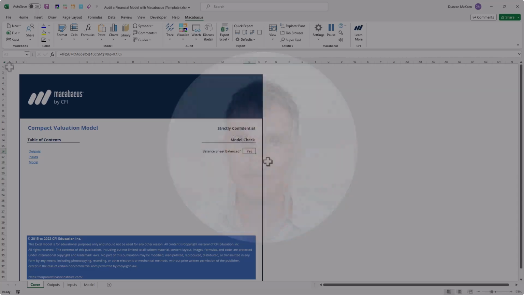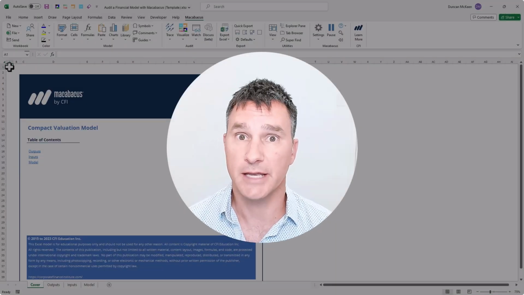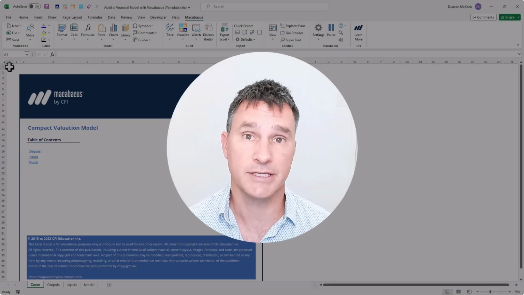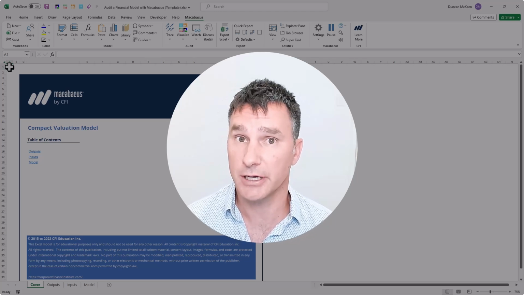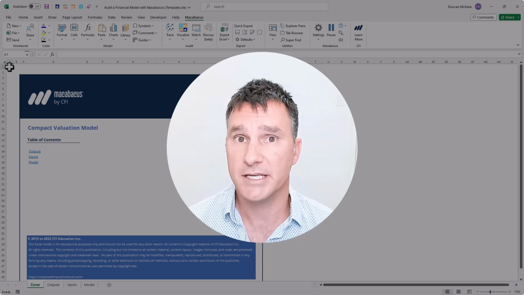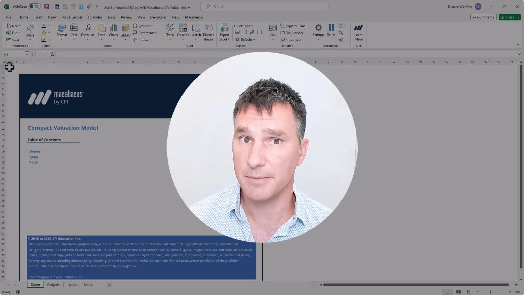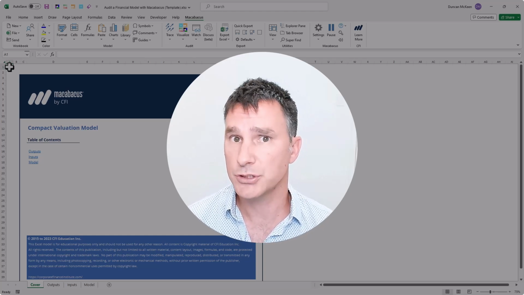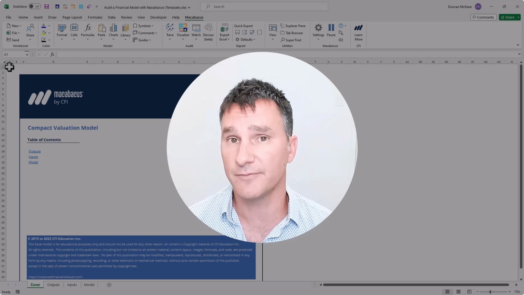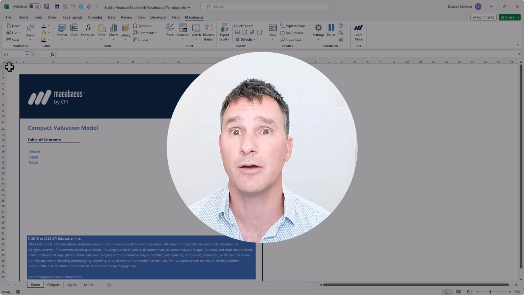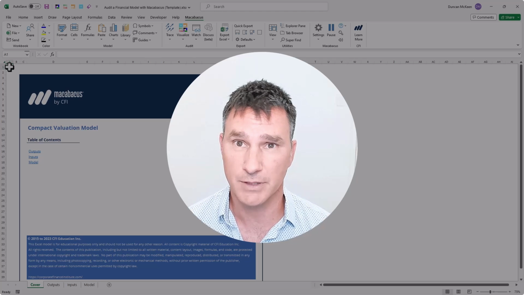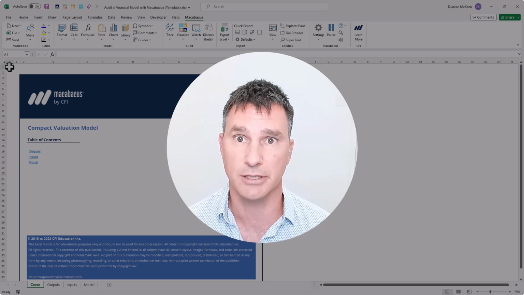We'll see you there. So the Explorer pane gave us a great inventory of everything that's in this Excel file. And it's given us a little short list of potential areas of concern. We're going to start investigating those, starting with the Hidden tab and also the Buried tab. Those two tabs in particular, we want to make them visible and then give them a quick audit to make sure that they're not connected in any way over into the working parts of the model. Let's jump in and get that process started.